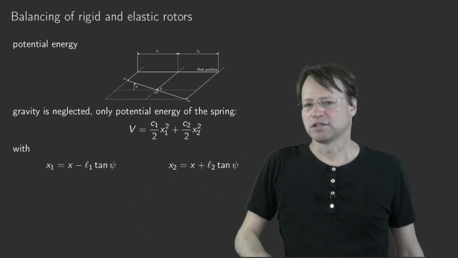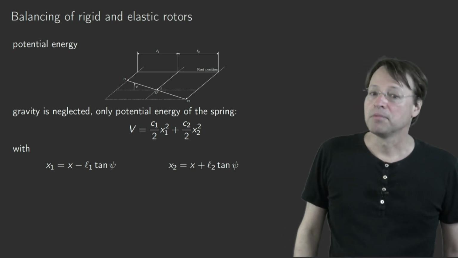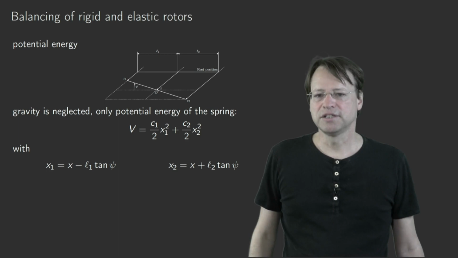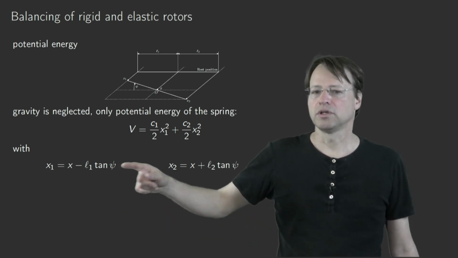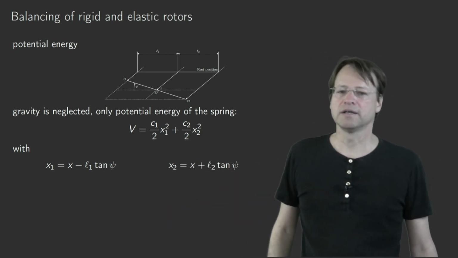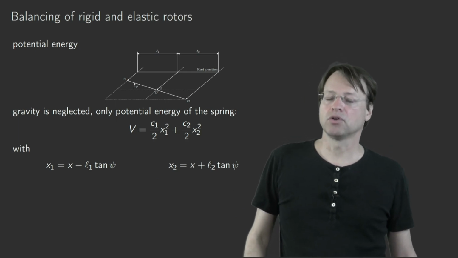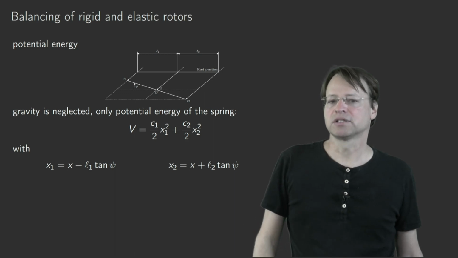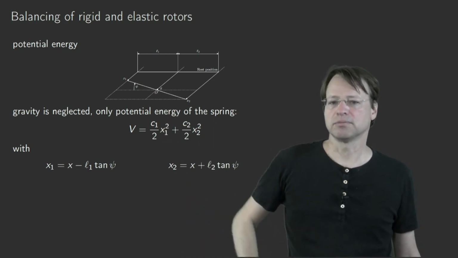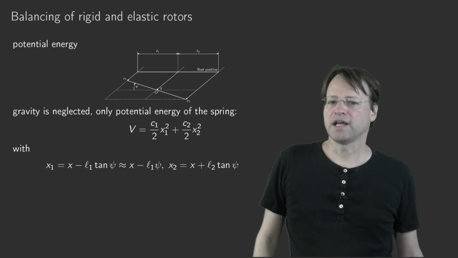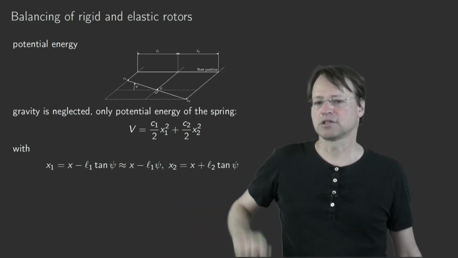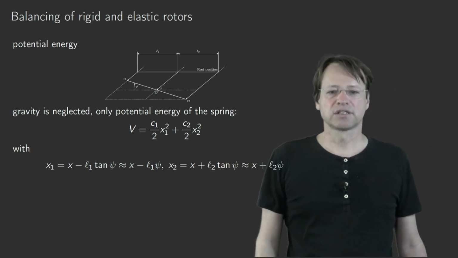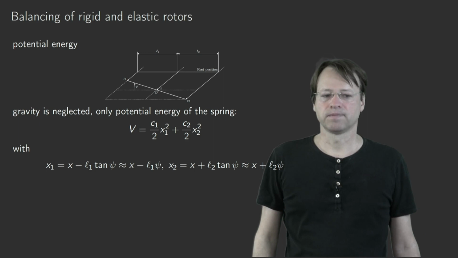You see there's some space in between these equations here because we want to linearize the equations and make life a little bit easier. So we want to avoid that nonlinear quantity, the tangent of psi here. And there are good reasons to do this because usually the motion is limited in these bearings, so there won't be large angles possible for psi. So we have x minus L1 psi if we replace the tangent of psi by its argument, and same for x2, we have x plus L2 psi.